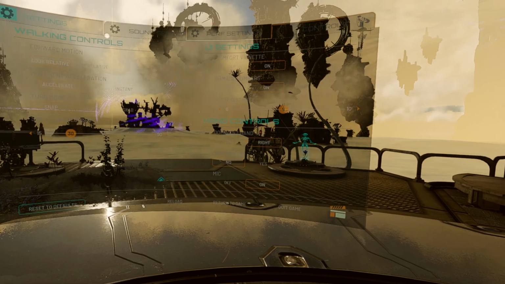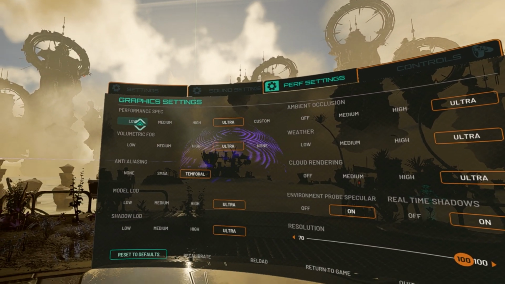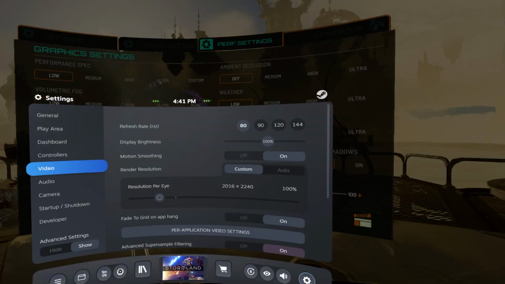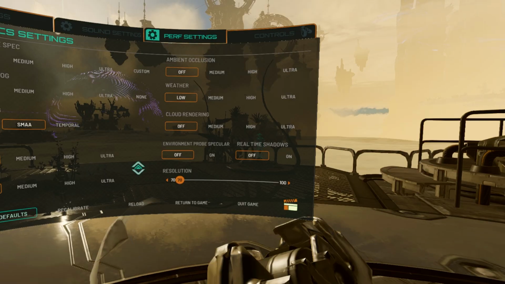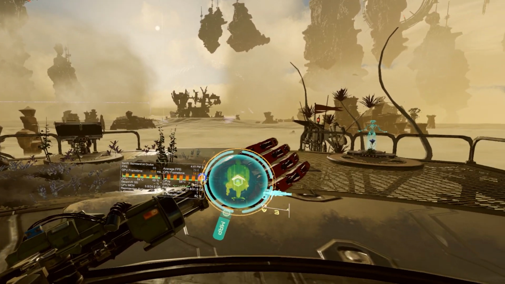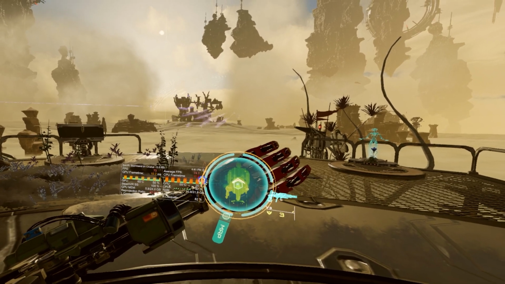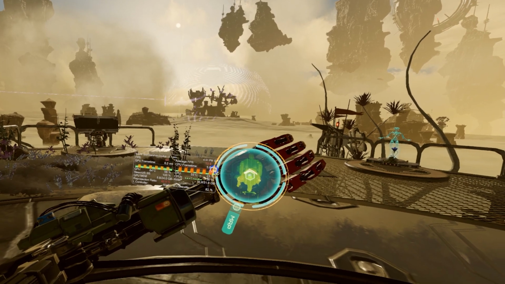The other thing we can try, I can go over to the game settings. If I flip it to low, for example, and if I go back up to 120, so you can see it still can't do it. Even at low, it's still giving me a 40 some odd percent reprojection.